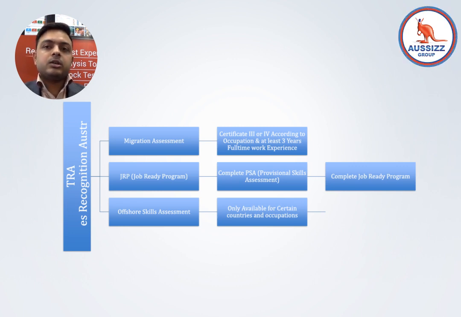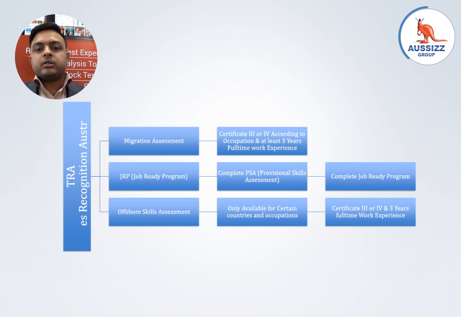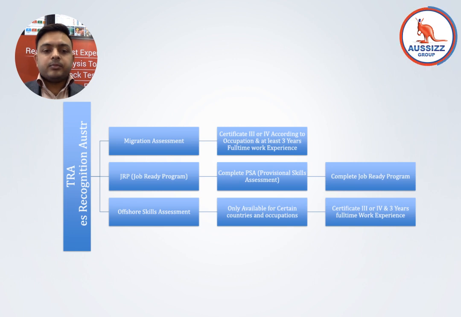Let's take an example of that, which is quite a good thing to discuss. Let's say someone has worked in their home country and never studied this course, which is, let's say, motor mechanic. Someone has worked 6 years as a motor mechanic back home, and then they came to Australia to study something, and while studying they realized, oh, I can apply for a skills assessment as a motor mechanic. Now what they need to do is get an RPL certificate first, and gather all the documents for their 6 years work experience to apply for the skill assessment. Because your RPL is issued now in Australia and your work experience is before the qualification, but this is allowed in this case. You can have the work experience before you gain the RPL qualification, because you did not study this qualification.